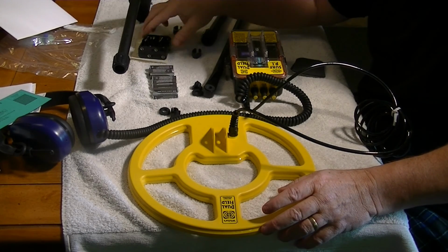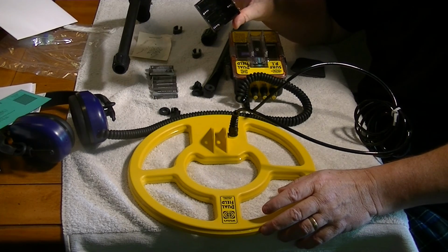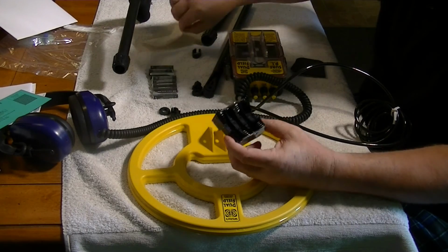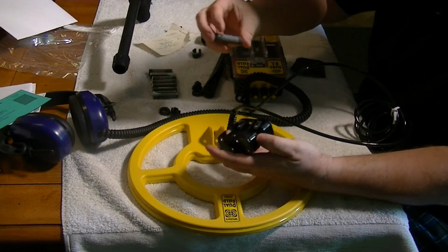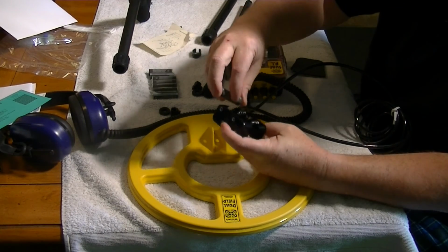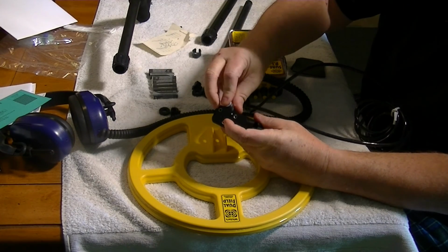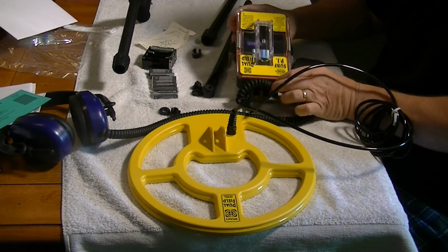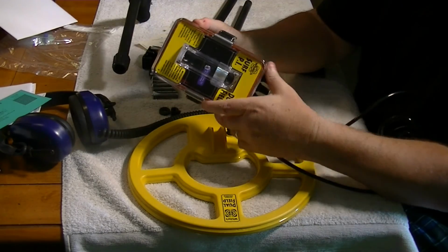It came with a battery holder, and a little instruction shows you how to put the batteries into the holder. There's 8 batteries. Positives always go towards that end, and the negatives always go towards the springs. So you just put all 8 of those in, which we'll do in a little bit. And to put the batteries in, you now have to get into the control box.